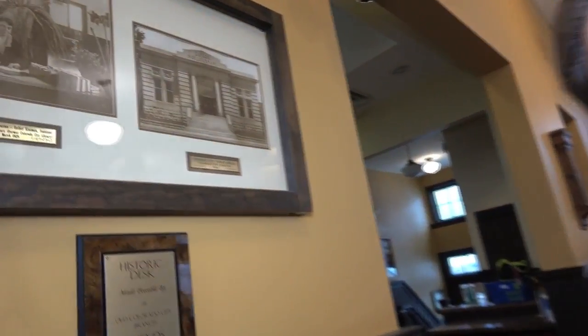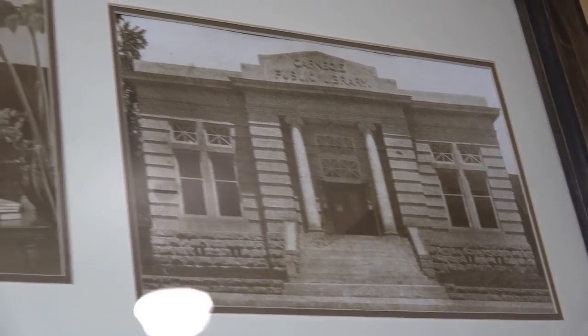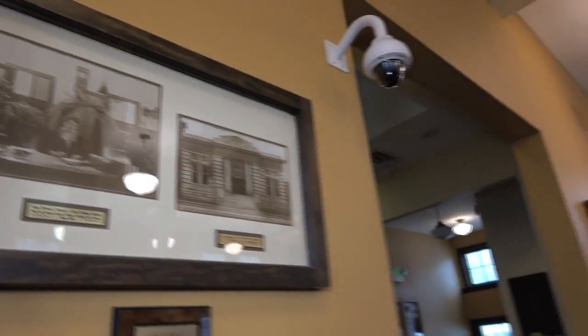Here we have some pictures from the past. This first one here would have been from the newspaper of the time — 1904 when it opened — showing how it looked on those first opening days. Just to the left is a picture of the interior, sometime later, but still showing how it looked when it opened. And that's one of the early librarians, Helen Ellenswood. She was here for quite some time and had quite an interesting reputation. So if people want to come in and experience a little bit of the past as well as everything available right now, we're located in Old Colorado City on the west side at 2418 West Pikes Peak Avenue, zip code 80904. Give us a call at 719-624-1698.